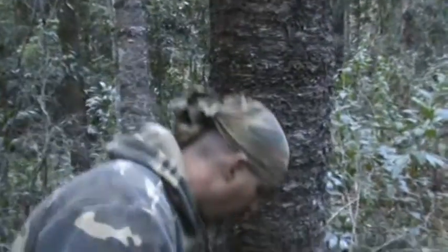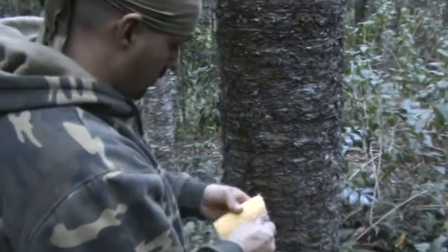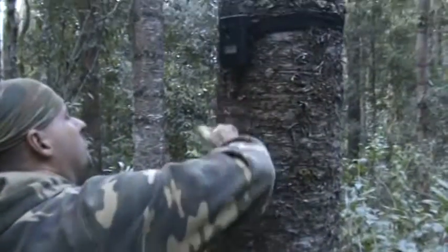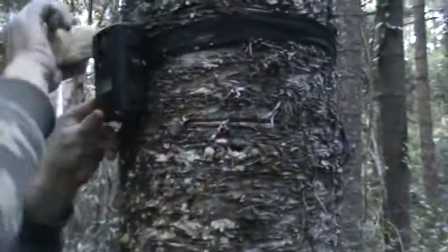Jason has some corn with him and he's going to try the corn today. We've used apples and had a lot of success with the apples. He's going to rub it on this pine tree, because a pine tree is very coarse. With apples, you could crush the apple like a crater up and down on the pine tree and all the juices would flow. In this case, he's using corn.